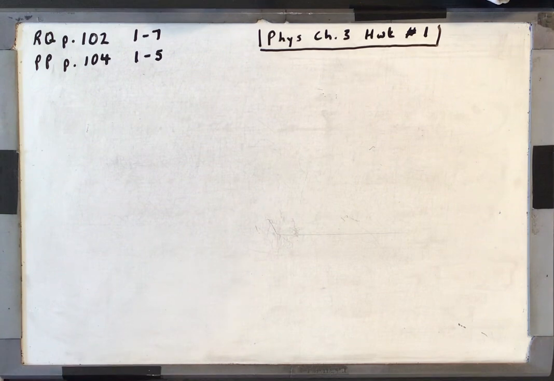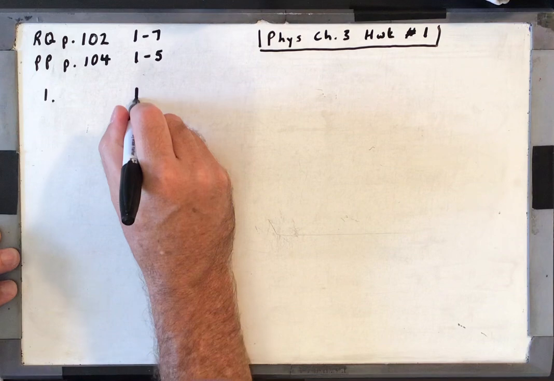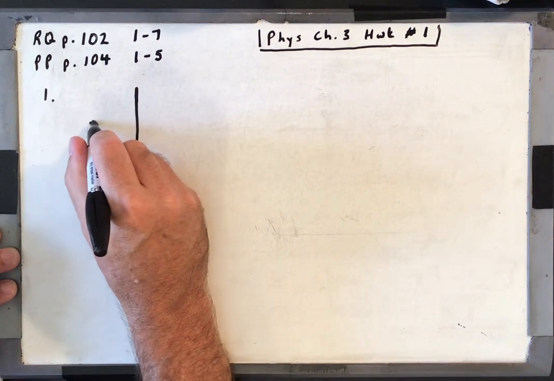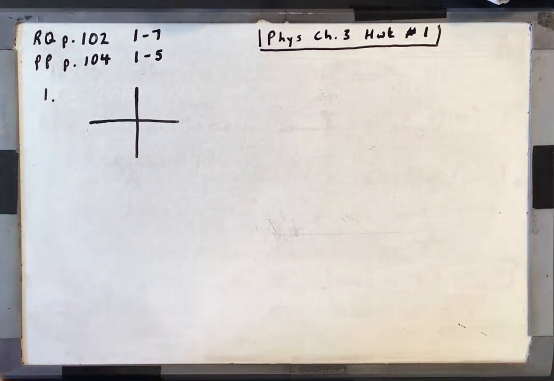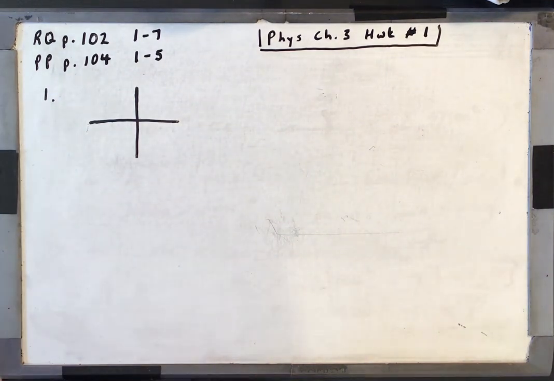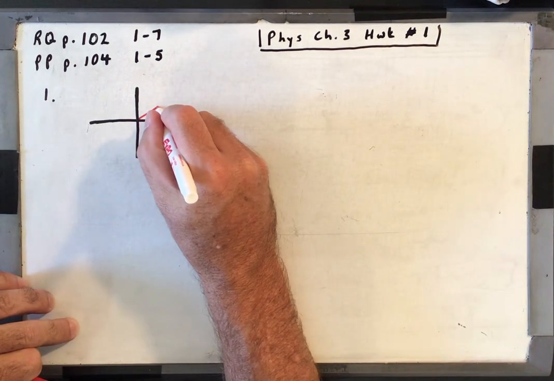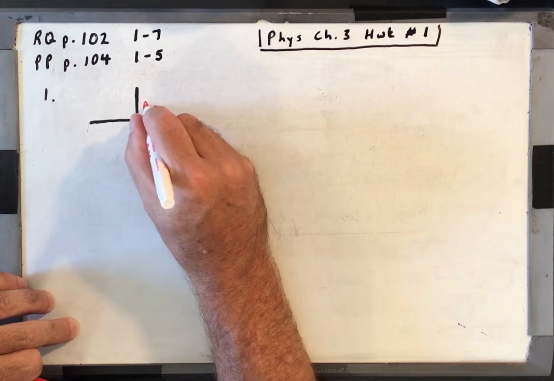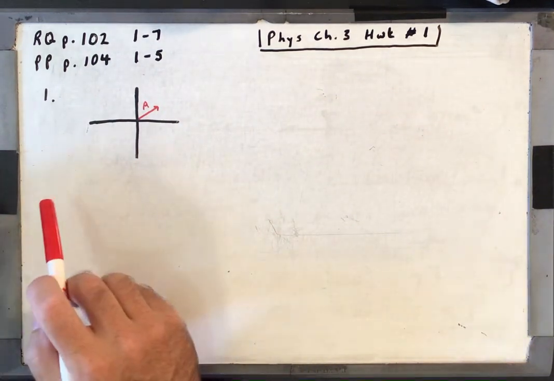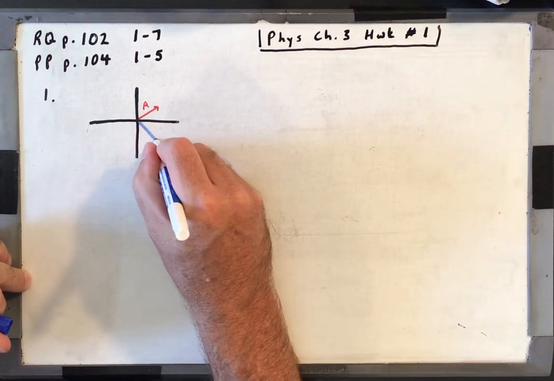Okay, so we are on page 104. We want to graphically add the following vectors. I'm going to use this for both numbers 1 and 2. Let's draw this out. A is red. It looks to me like that's at about a 45-degree angle. It's pretty short. We'll call that A. And B looks like it's kind of splitting the difference in quadrant 4, but it's longer.